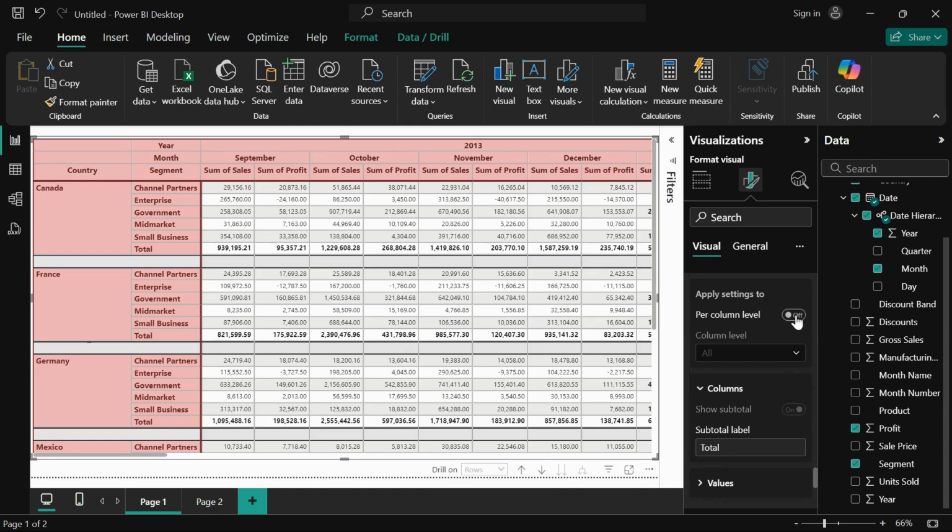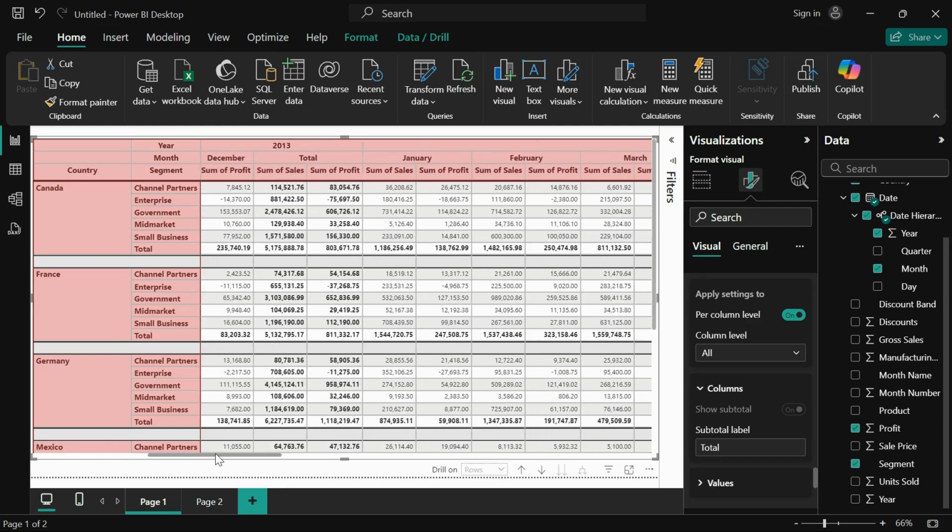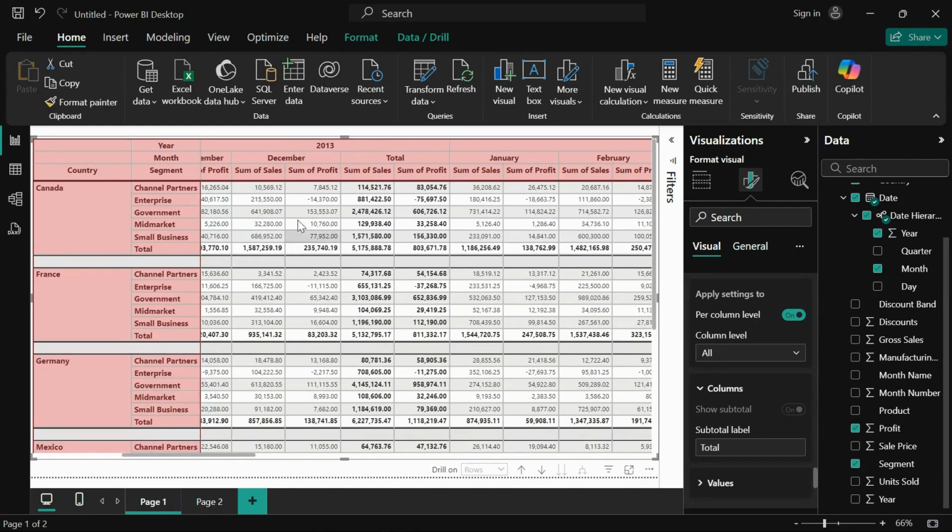Column subtotals, right? So here are the pre column levels, year and month. If this total is turned on, then these totals are there.